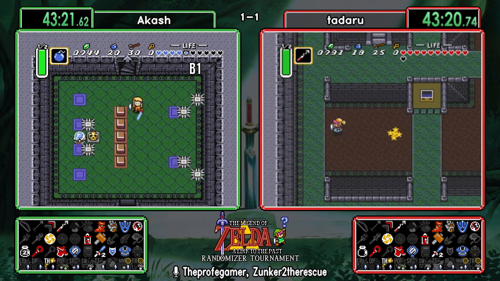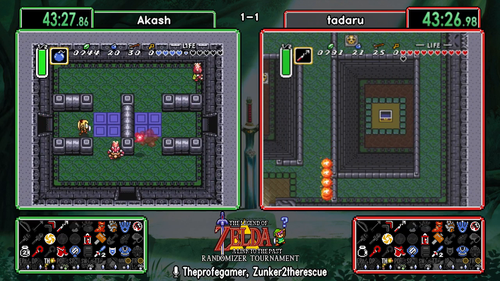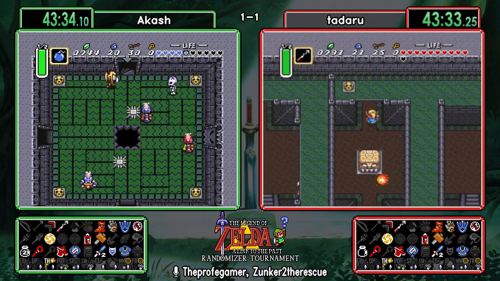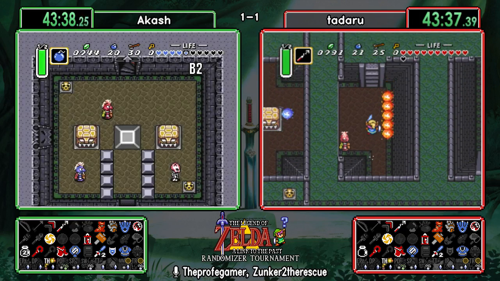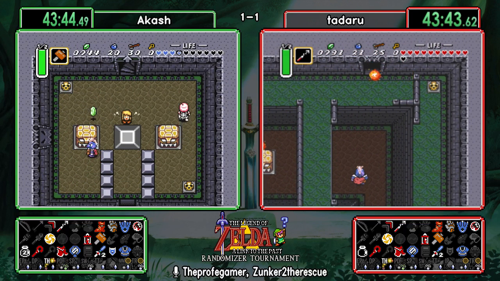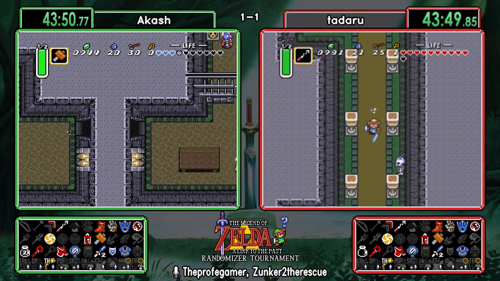Tadaru getting his half magic here. So again, both these runners are pretty much in line with each other. Akash is a little bit ahead in the routing. I won't say ahead in the run because you never know what's going to happen. It's been an interesting seed so far. So we already got Aga. We're about to get into the blind fight in a little while. By the way, I should mention the hammer, even though it has a short range, it actually does tempered sword damage, so it is a nice offensive weapon to have.